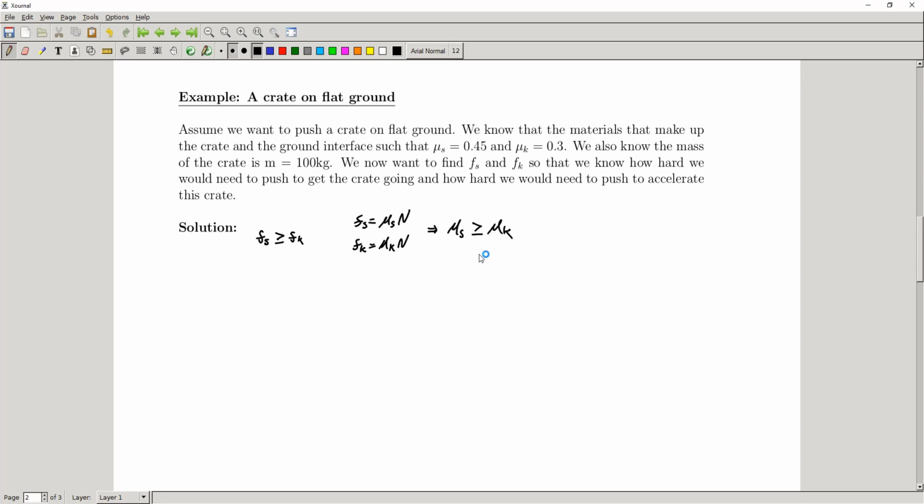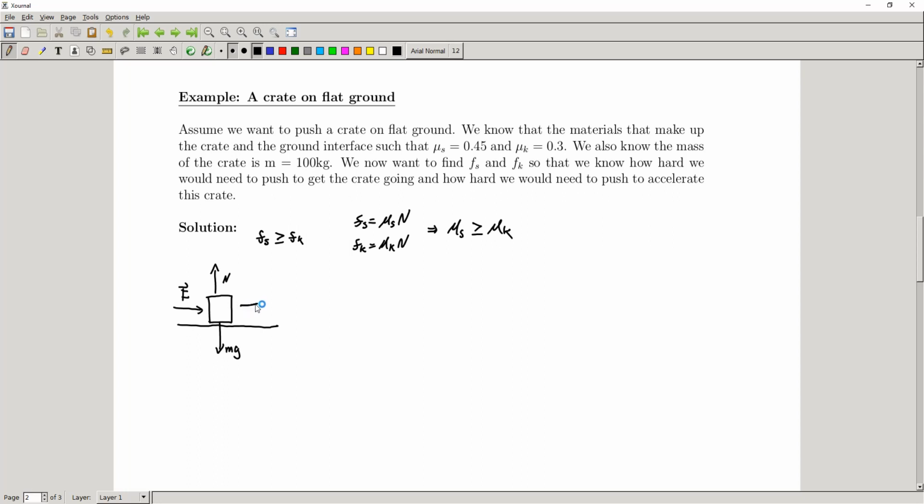The first thing that we always want to do is draw ourselves a diagram. So let's start off with that. Let's say we have our crate here, and we have our floor. They should be in contact, but we know what's going on here, and so we can imagine that we're applying some sort of force here. We have the force of gravity pulling down on this thing, and we have some normal force keeping it from accelerating into the ground.